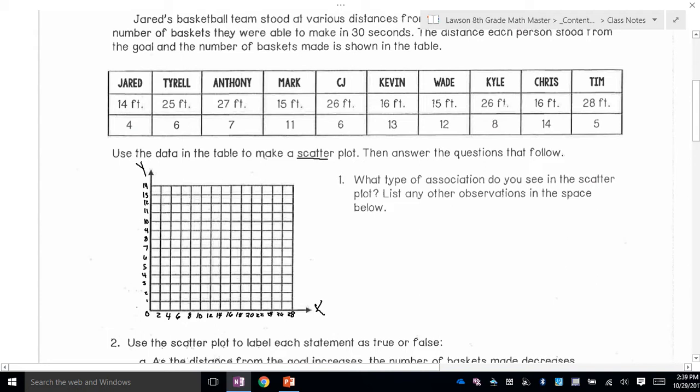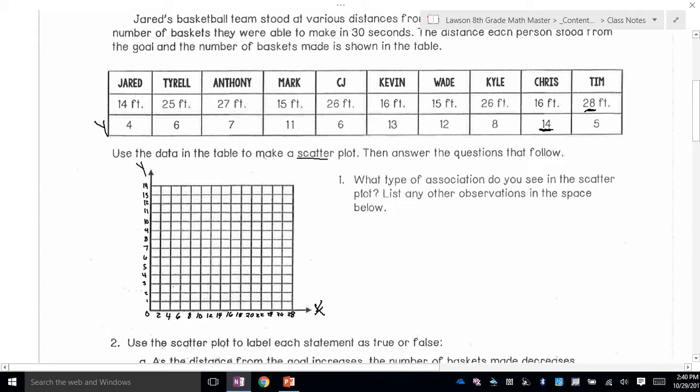And the reason that I put the y-axis counting by 1s going up to 14 is because the output here, the y's, the amount that they scored, the highest one is 14. So I know I'm not going to have to plot any data that's larger than 14. Same thing for my x-axis. I realized that our data was a little bit larger. Tim got 28 foot away and still scored about 5 goals. So I went ahead and counted by 2 so that we could plot all the way up to Tim's 28 feet. So again, go ahead and pause the video and create your graph, and I'll give you a second to do that.